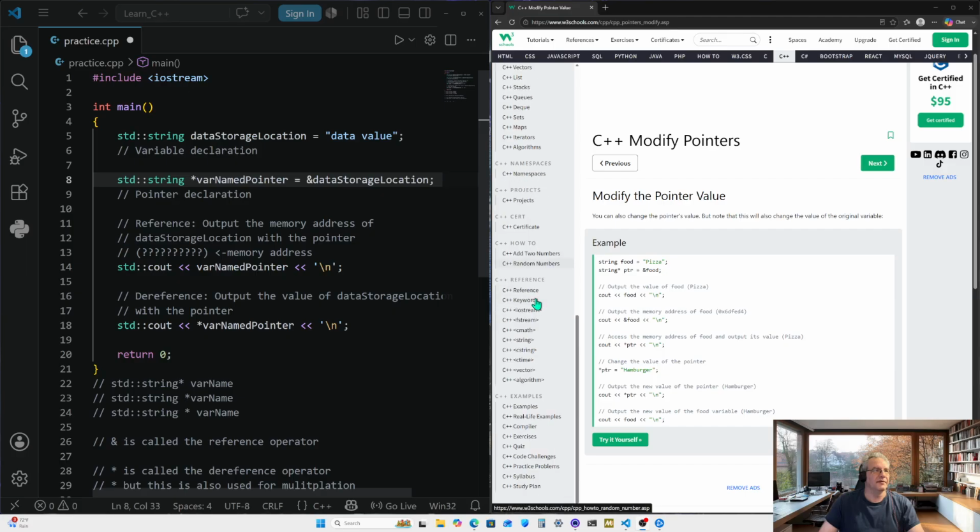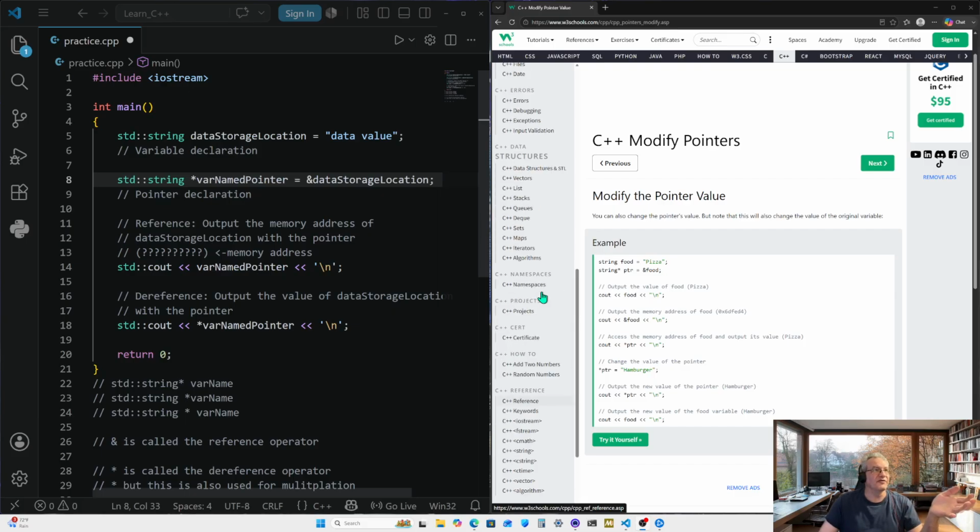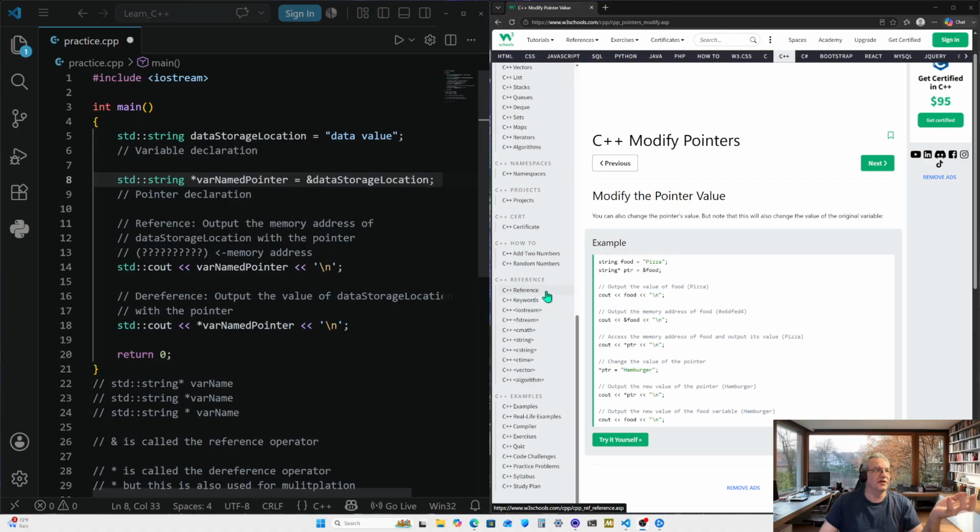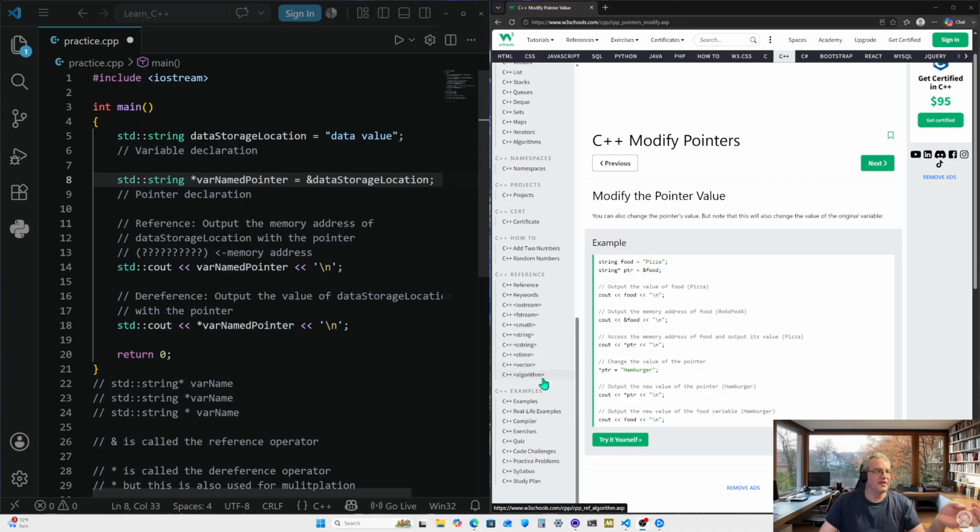Then there's a how-to area, maybe a random number generator right there. Add two numbers, I'm not sure what that is about. I haven't looked into all of it yet. And then references, which is not the same references we went through in the last video. References would be like types, keywords, what is in many of the libraries, it looks like. And then it looks like it has an area for examples right here, so you can go through. Some of these examples may be ones you've already done.